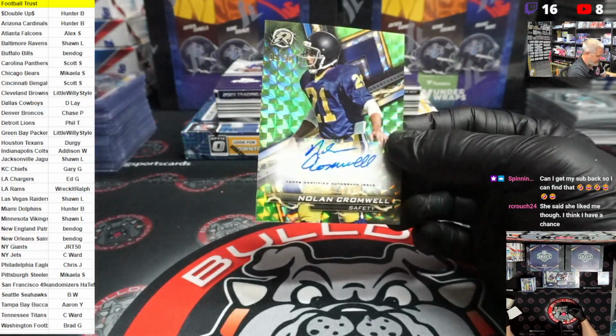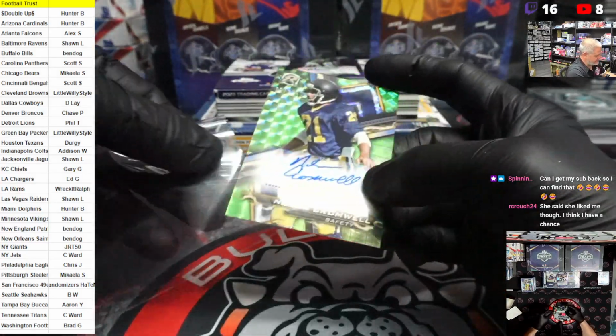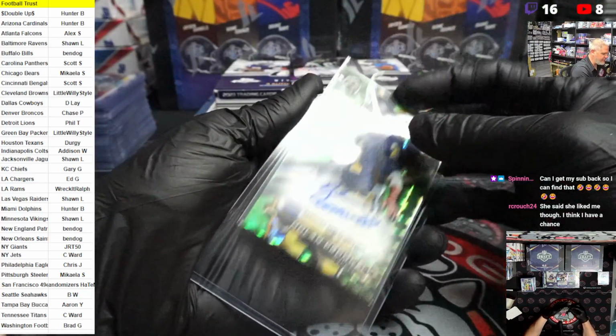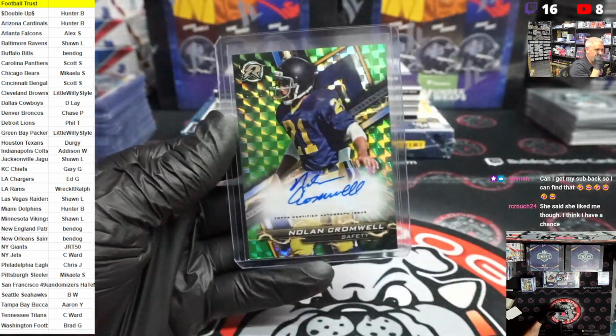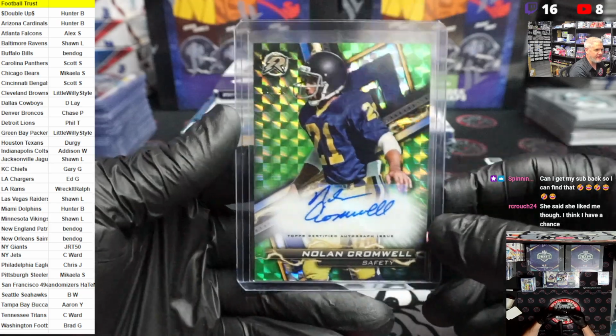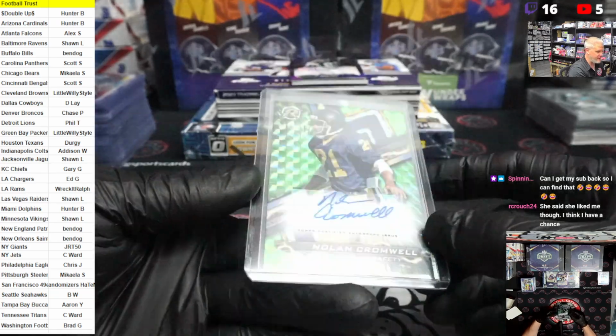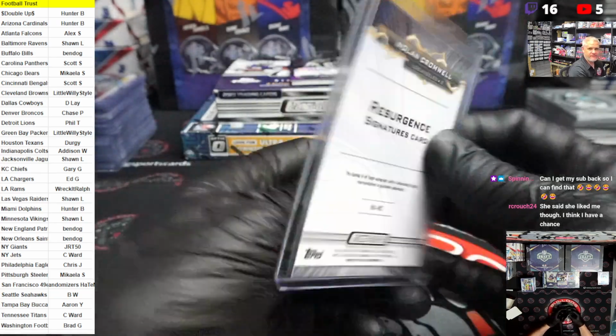Yeah. All right, Nolan Cromwell. That's to 20 on the Nolan Cromwell. I think I put, in the player break, I think I put Nolan Cromwell in a group of just dudes that I thought were dusters. So you never know, in the case break, there's a Nolan Cromwell, you could get hit right here. That's to 20.